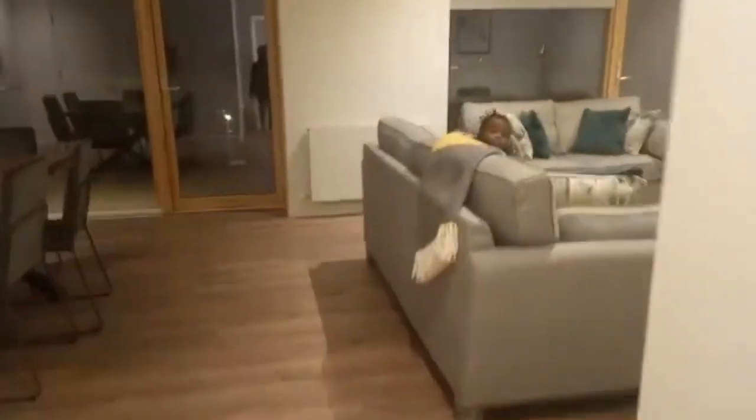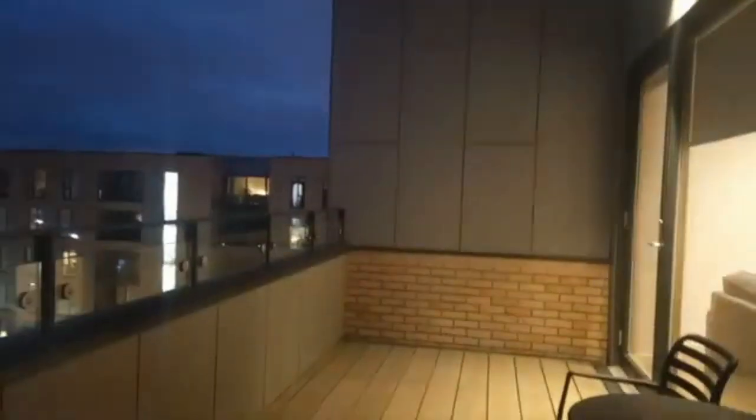So this was the living room. I was absolutely in love with the house. Very nice, and everything. There's the dining, the kitchen, then the laundry room, utility room, whatever. So see how most of it has space everywhere. It was just great. But the money killer. Then you have the balcony overlooking everywhere. Just big and nice. You can do a lot of things here. It has so much potential.